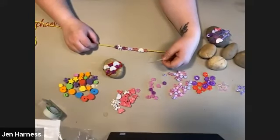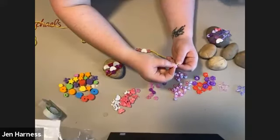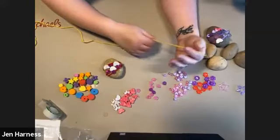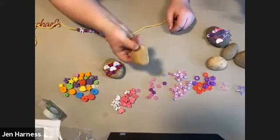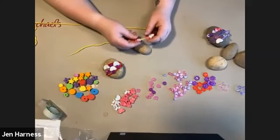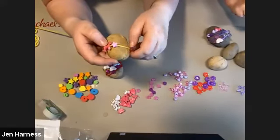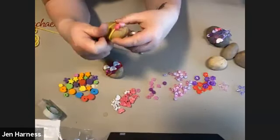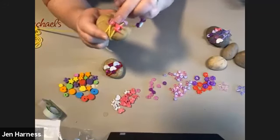Yep, absolutely. I'm just going to add a quick little couple of things here that I'm going to put on my string. Now this one, I think I'm going to use this longish rock. All right, so again, no science here. I'm going to start with this group down here. I'm just going to go around a couple of times and then put another group up here.